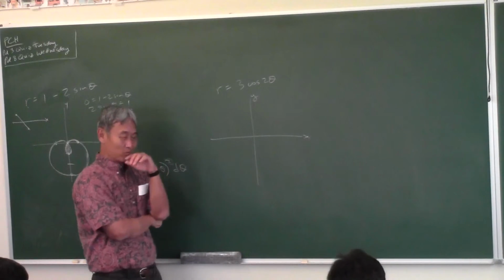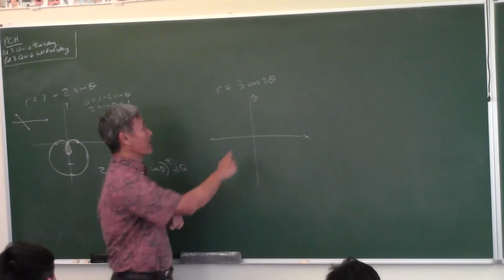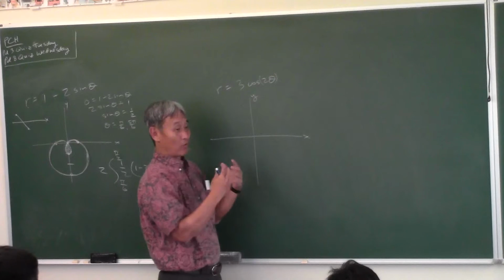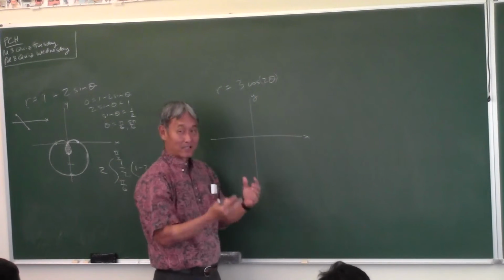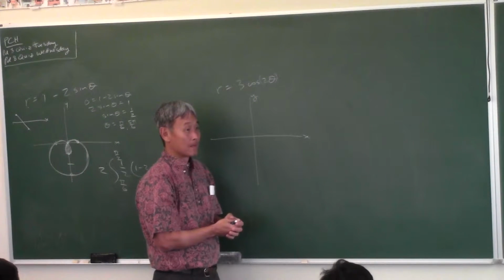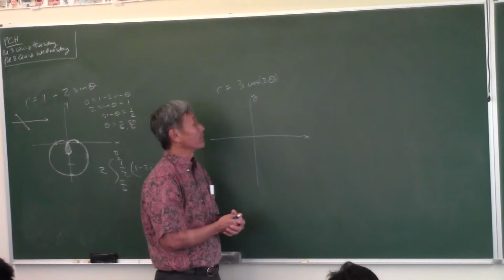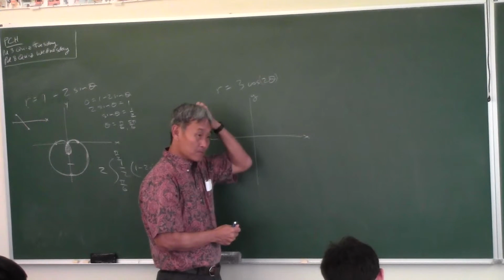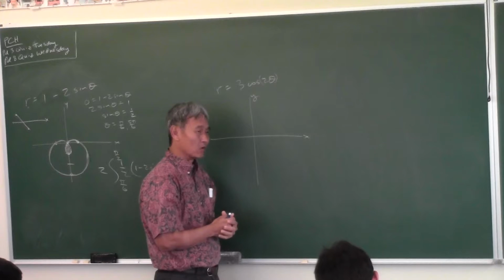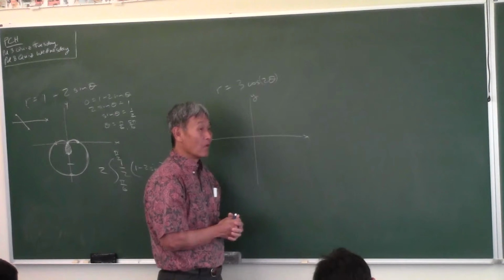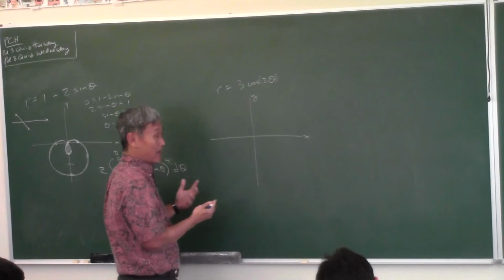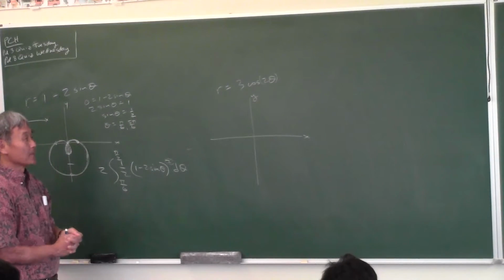How many petals does this rose curve have? 4. Remember, if this number is even, you have twice as many. If it's odd, that's how many you have. But you have 6, it's just traced over on top of the other, right? No, there's only 4. I mean if it's an odd number. It might get traced over, but that doesn't mean it has that many more petals. Yeah, but it gets traced over.